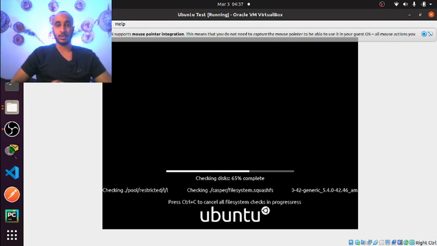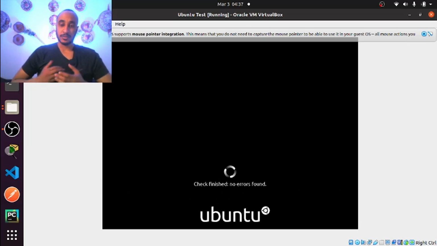Just like you would do when you're installing an operating system on your physical device, your physical computer, laptop, or if it's a physical server, you have a server operating system. It's going to be similar processes here, right? So just checking that everything is good.